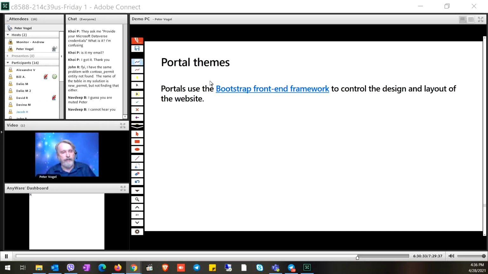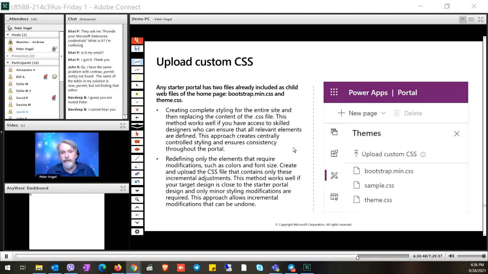So portals use the Bootstrap front-end framework to control the design. That's where that tag comes from. By the way, Bootstrap's tremendously popular. Everybody uses it, and many people use it without changing a thing. The result is that there's an enormous number of websites that have been training your users to recognize Bootstrap user interface components. Bootstrap, for instance, allows you to distinguish between primary and secondary buttons, the important button on the page and the other buttons on the page.